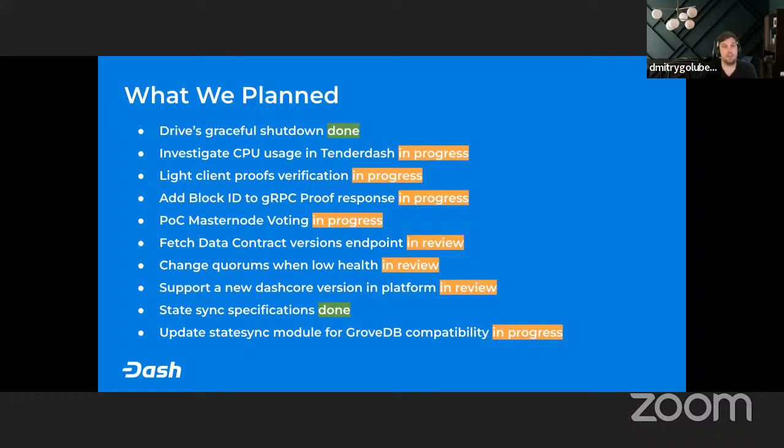And in order to be compatible with the new version, since we use the Rust Dashcore in our platform, especially in the RS SDK crate and RS Drive ABCI crate, we had to support the new API of Rust Dashcore. So basically, with this task already done, the PR is open and ready for review.